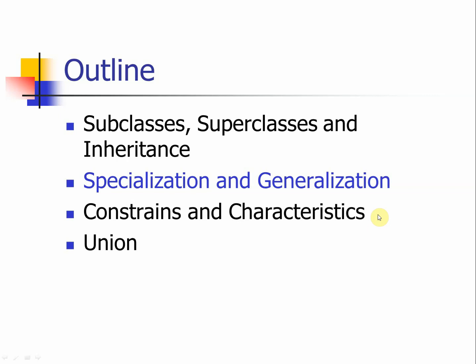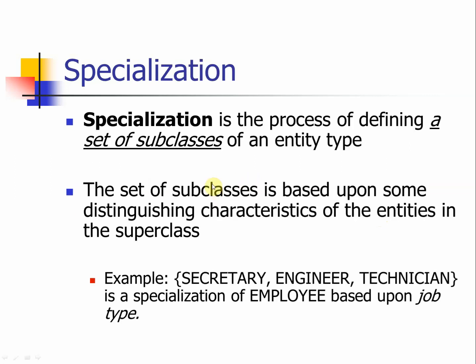You may wonder, where does this superclass subclass come from? Or how can you create a superclass or subclasses? And this will come to our next bullet item, specialization and generalization. For the first one, specialization, basically I can tell you this is a top-down approach based on something that you already have, and then you try to create subclasses based on that one.